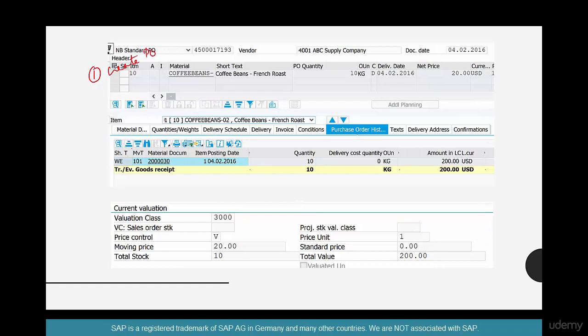And when you created the PO, after you saved it, you went back to the material master and nothing has changed. And after that, you have done the goods receipt. So when you have done the goods receipt, that's when the price has changed. The price changed, the stock changed, and the total value changed. The total value is basically a multiplication of this and this.